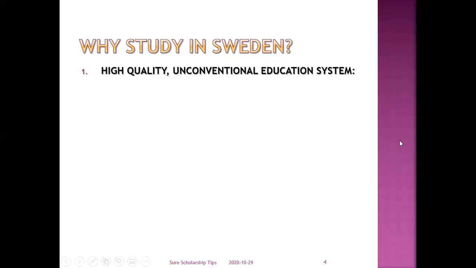Here in Sweden, the quality of their education is really high, with some of the universities making it to the top 100 in the world. Universities like Lund University and KTH. You see Lund made it to the top 100 in the world. And when you check from 1 to 500, you will see several universities in Sweden making it into the top 500. That is to show you that they actually have a high quality of education. And what made them stand out is their unconventional education system.